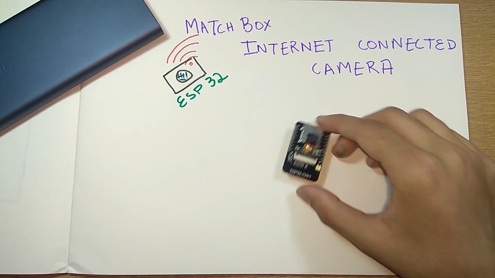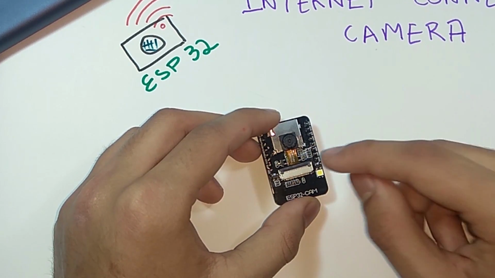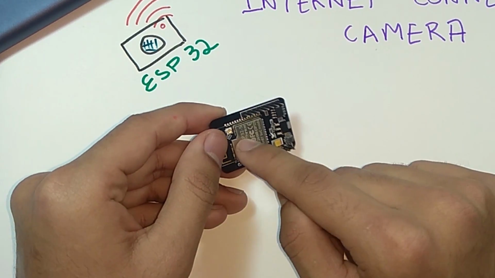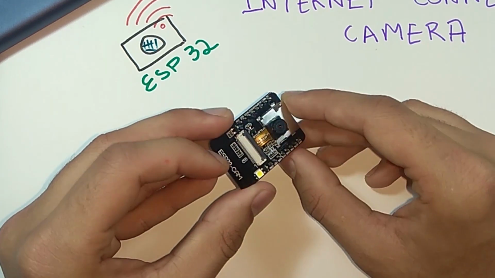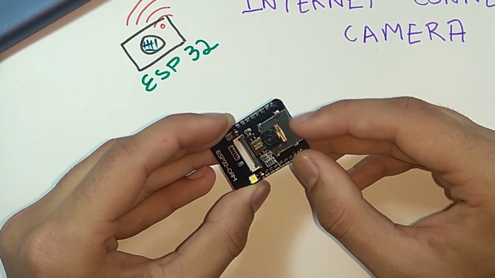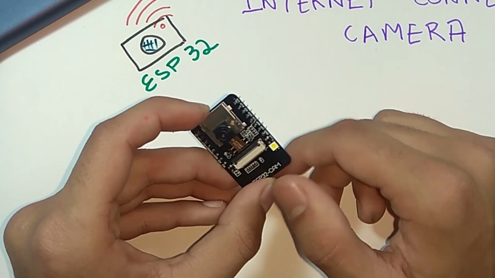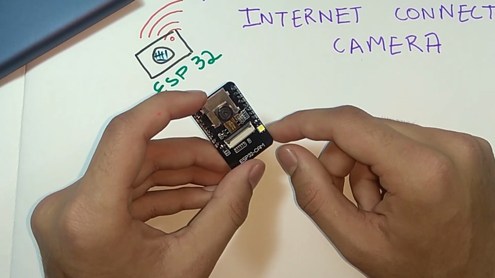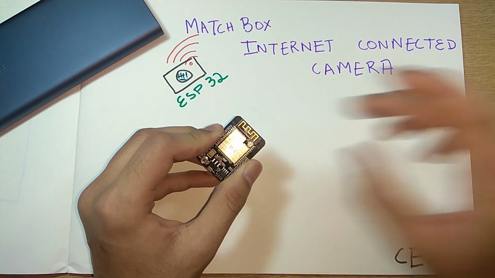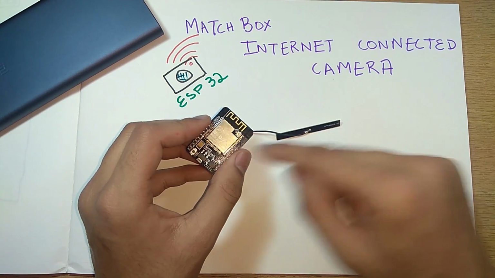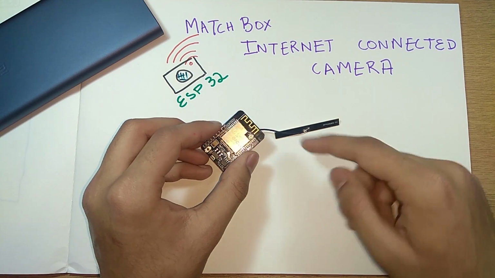So firstly, you will need to get this type of ESP32-CAM module. This is an absolutely amazing module for this price. You get an ESP32 board. Along with that, you have a camera connected to it internally, so there's no need of wiring absolutely. Apart from that, you also get an SD card slot, so you can save images as well. There's a little white LED over here as well. When you hit the reset button on this module, you get that. And the range of this antenna on the ESP32 is not as great as it should be. So I'll use an external antenna like this as well. I'll put in all the links in the description below for all the parts and the software used in this video. So that's it about the module.